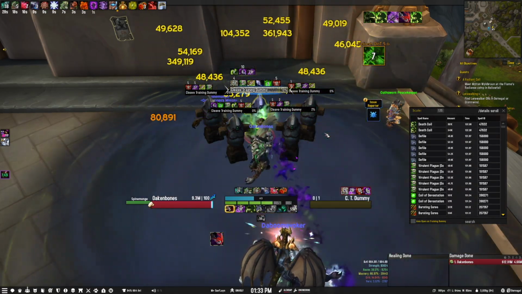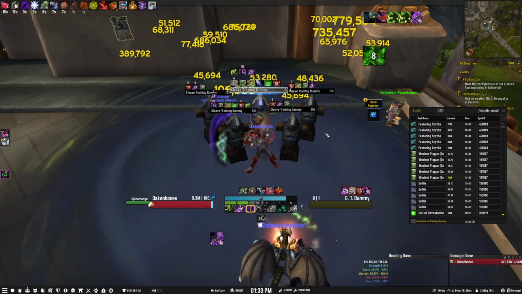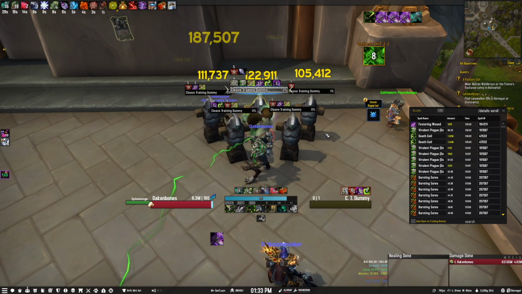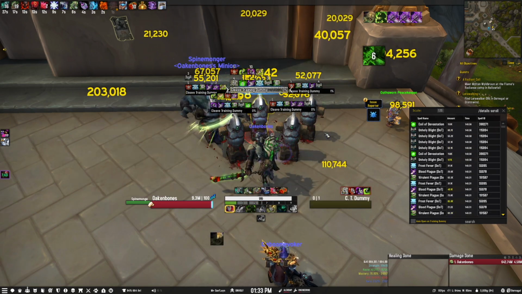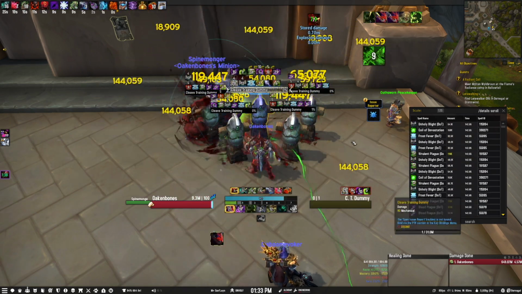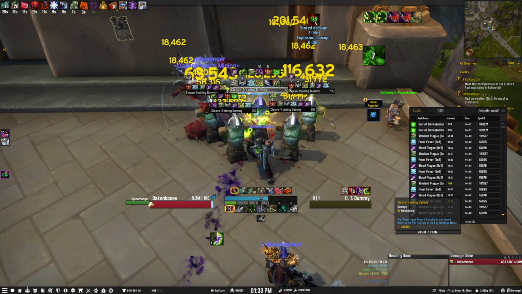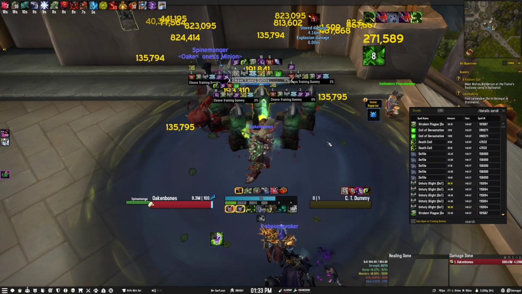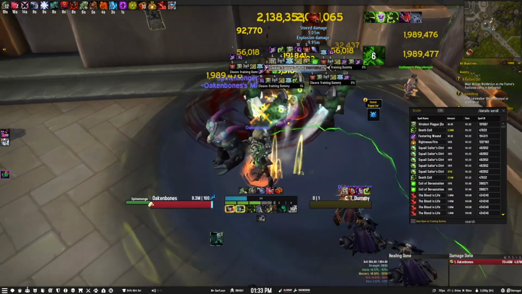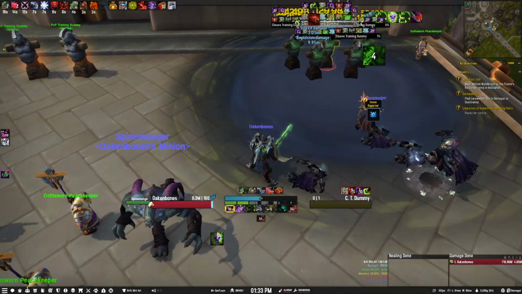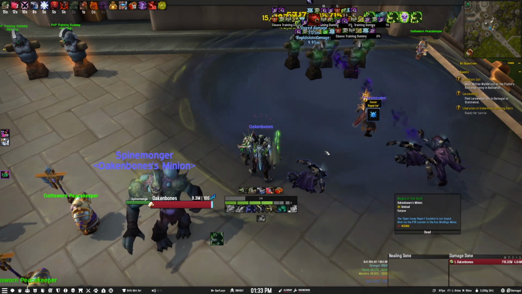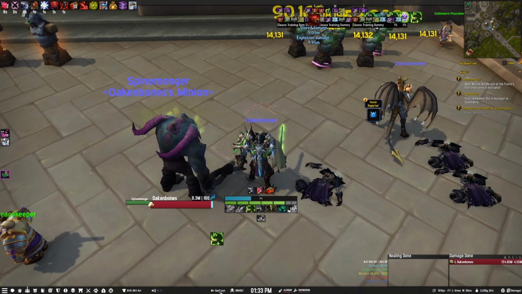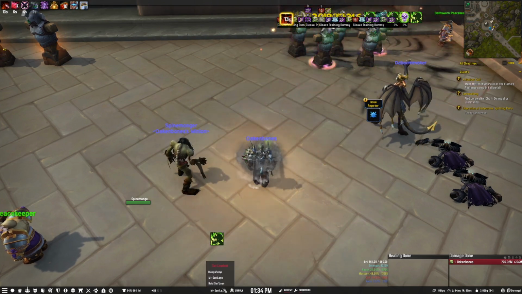The other thing with Unholy Decay is it's very dependent on procs of your Blood Beast. So if there's no Blood Beast, then your DPS is going to be low. But yeah, that's the Unholy Decay in an AoE Mythic Plus situation. Let's go ahead and back off, and for Unholy Decay, what I'm going to do is I'm going to go ahead and switch to my raid build, which is also Sand Lane.